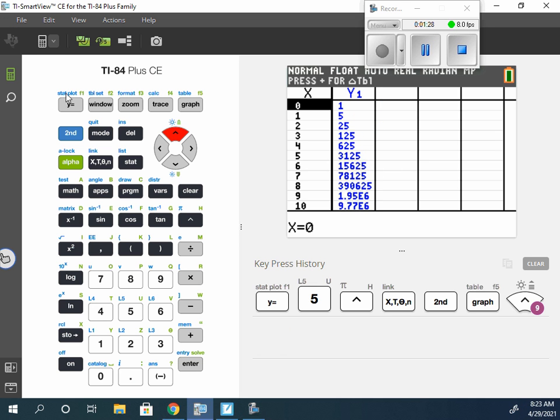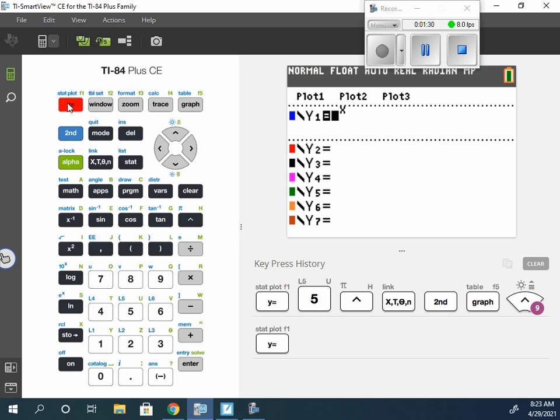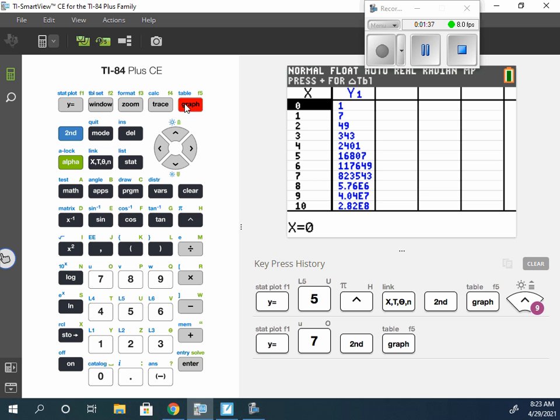Let's see here. Y equals, let's change it to 7. So we have 1, 7, 49, 343, 2,401. But we're still having that multiple of 7. So if we're talking about exponential functions, really the output values should be increasing by multiples of 7, or we should have this rate of 7, this multiplication of 7, as it increases.